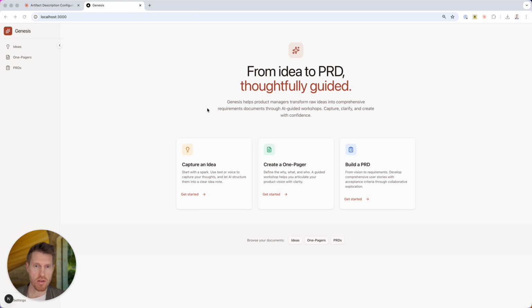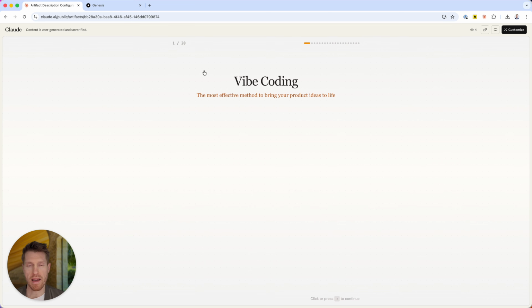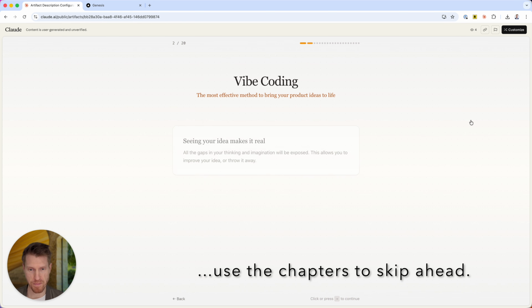I'm basically showing you how I've created this application here. It is still a prototype, it's not a fully functioning app. But before I do this, I want to talk a little bit about why vibe coding is such a useful and elegant method to quickly bring ideas to life. If you want to jump directly into the building part, feel free to skip the next 5 minutes. I promise I will be brief.